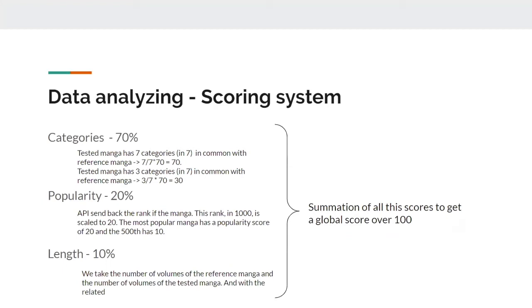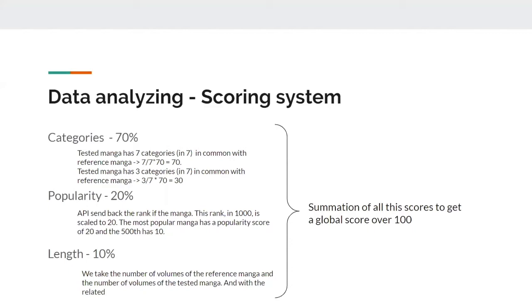Now, let's speak about the way it works. The getSimilar function calculates a score for each manga that indicates the degree of similarity between this manga and the ones in the reference list. This score is the sum of category score, popularity score, and name score. So, for category, the more a manga has categories in common with the references, the higher its score will be.